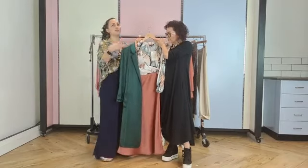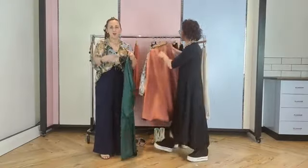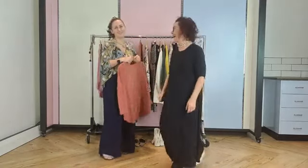It's a bit like how to wear something for your body shape. You can make anything work for you. It's about how you wear it that makes it work. That's right, and what you put next to your face and what colour it throws off. I've been doing this for years, and you just have to trust me on it. I was going to say I know what I'm talking about, but then you don't know that. She thinks she knows it. Yeah, I think I know what I'm talking about.